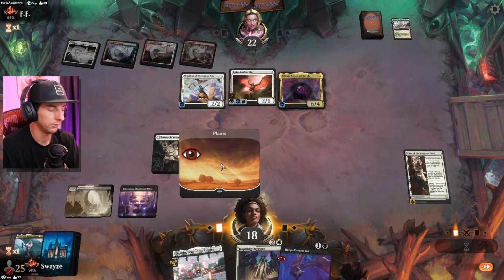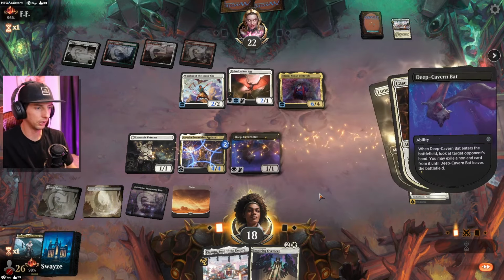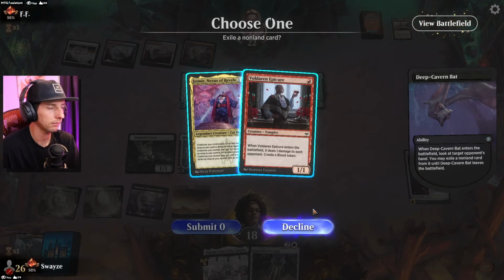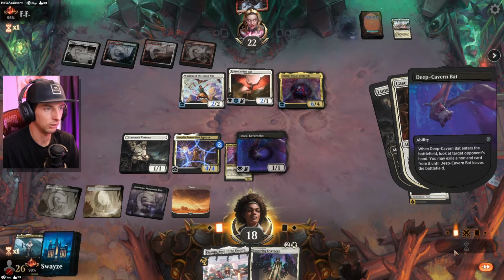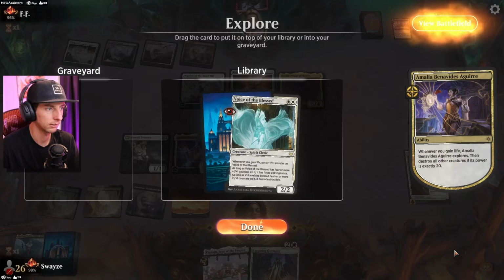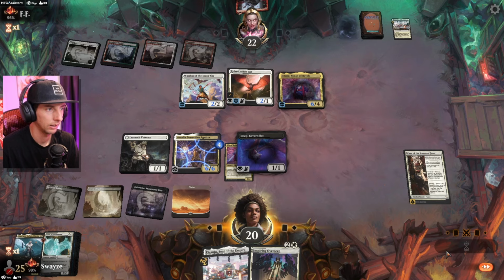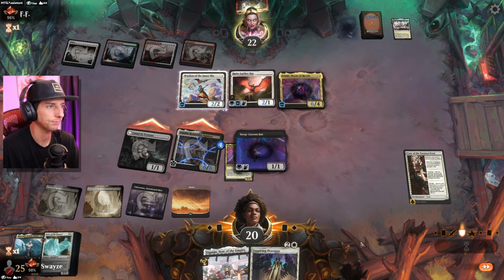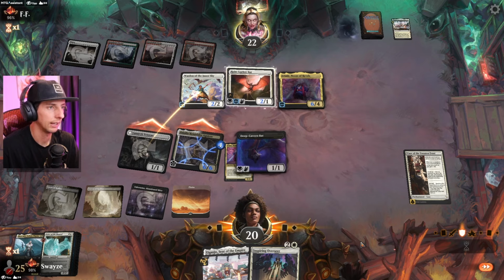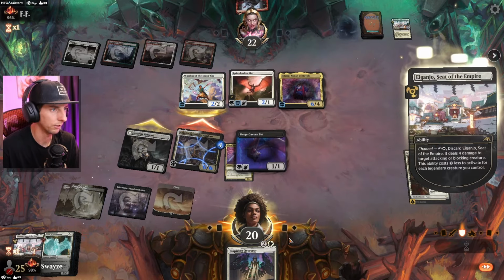All right, let's do a little trickery here. We're gonna play the Deep Cavern Bat and then we're gonna go Seat of the Empire, hopefully taking out the Jetmir here. That's the goal at least. All right, let's try to take out the Jetmir. Dang it. They're too smart for that.